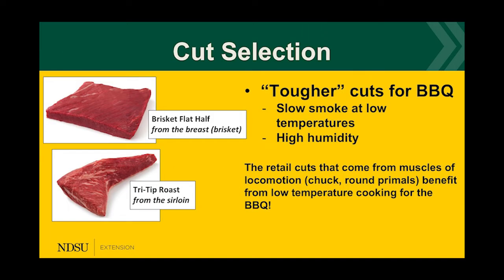The tougher cuts are more for barbecuing — like pulled brisket or pulled pork. These come from the arms and shoulders that keep the animal moving, so they're always moving and getting tougher. They're perfect for barbecuing because at low temperature you wrap them up, give them moisture, and that keeps the moisture in, making them more tender, soft, and really good to eat.